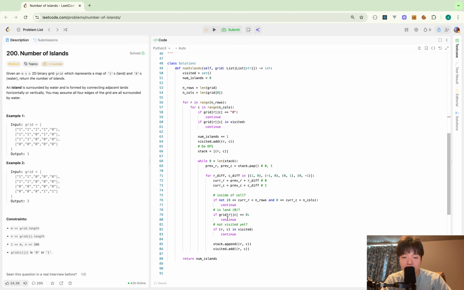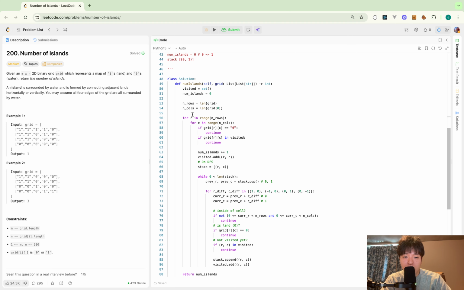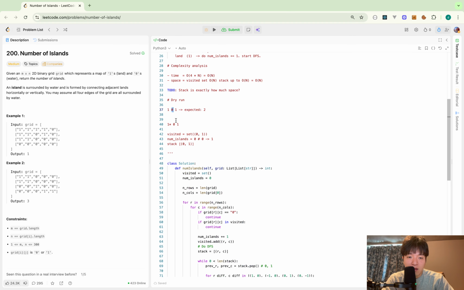So I come back to line 57 and now I take a look at the cell. No. What I can say here is because the stack is now empty, I finish the DFS and come back to line 57 and move to this cell. Because this is 0, I continue.